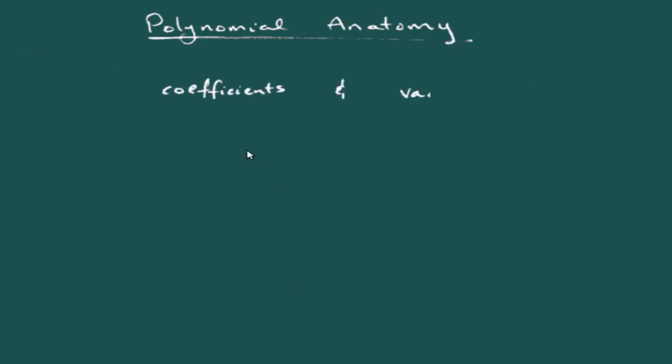And so kind of what we've got as a review for the anatomy of these polynomials is that you've got coefficients and variables, and those things are going to be put together with the operation of multiplication. And then you've got the terms, which if you've got a bunch of polynomial terms, you put those together with the operation of addition, and that's how you get polynomials.